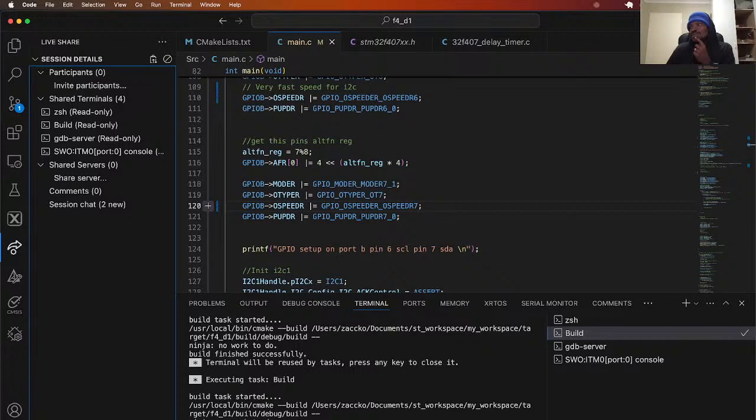That's a problem, because I am watching YouTube. Let me think about this. VS Code has a way of joining voice as well. Oh no, they removed that.